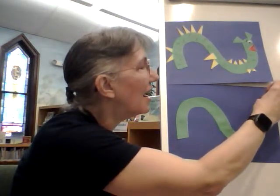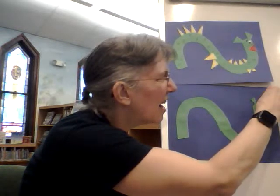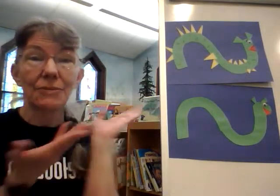Okay, so you just need one last little bit of green for some ears, because I always like my sea serpents to have ears. Let's see, I'm going to use the corner of this and make not quite such big ears. Little triangles. Like that. I'm not going to stop and glue them right now. You see how his little ears are there? You can make your ears look however you want to. Big, floppy, little, tiny, no ears. I like the kind of Shrek look in here.